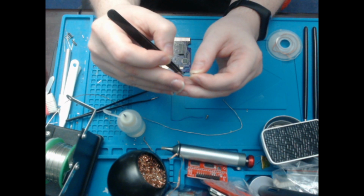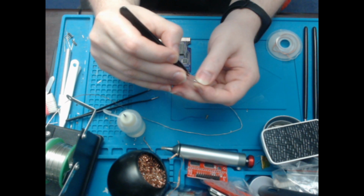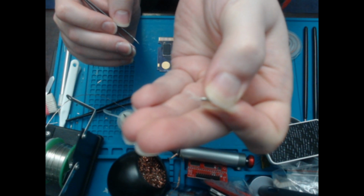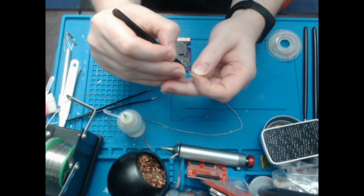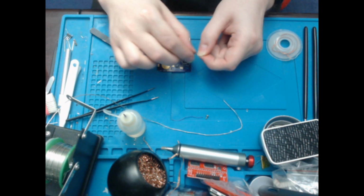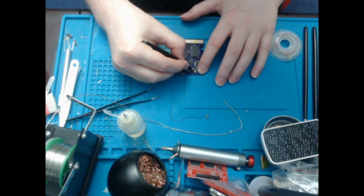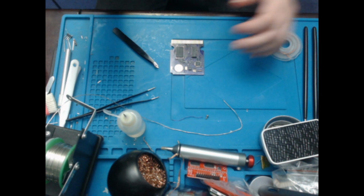Like I said in the last video, which again you may not have watched, I like to bend the pins into a sort of diamond shape. Oh, it actually did focus for once for a second. So I bend it into a diamond shape and then bend them sort of outwards, and then that just pops in there, and that's pretty much in the right shape. Just make a couple of minute adjustments and solder that in.